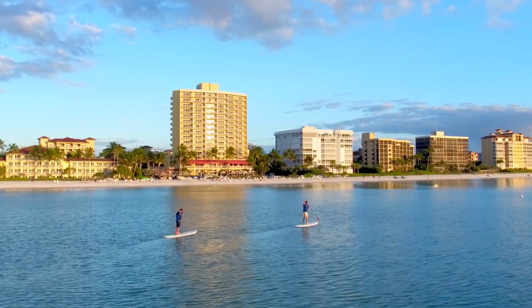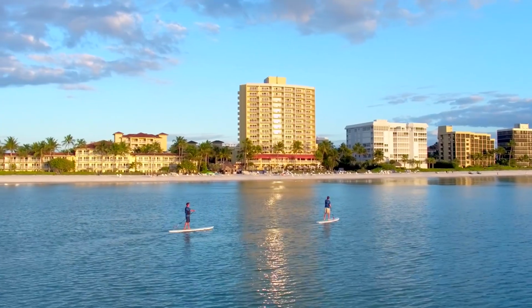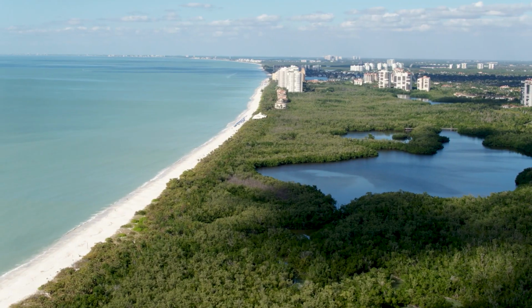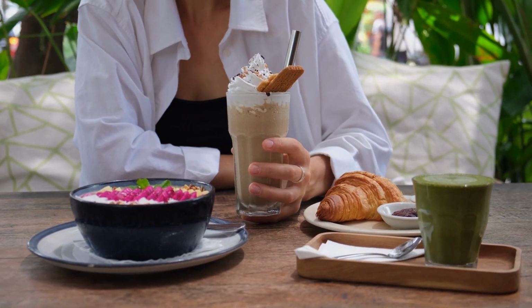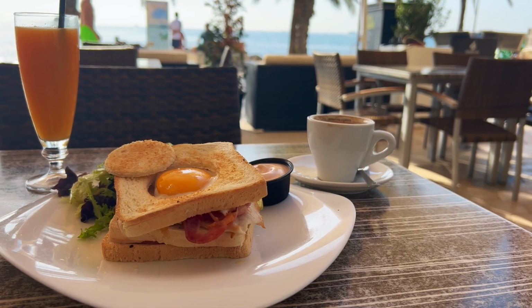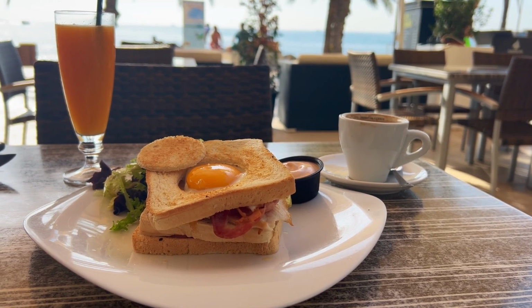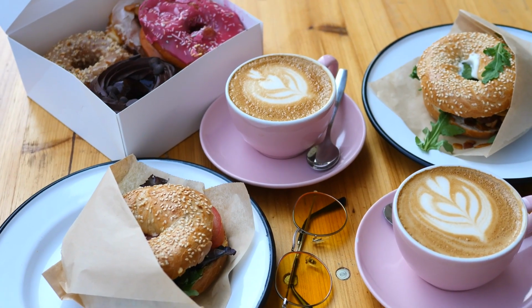By now you know how Naples moves, you know which parts feel close, which parking situations are annoying, and which parts of town are worth your energy. That's why Day 4 belongs on the north side. Start with breakfast at Sunburst Cafe. It's warm, relaxed, and just right for a morning that doesn't need drama. By the 4th day, breakfast should feel pleasant, not like another event you have to manage.